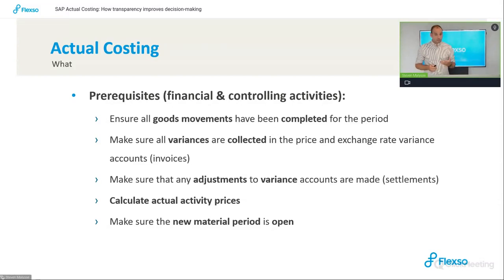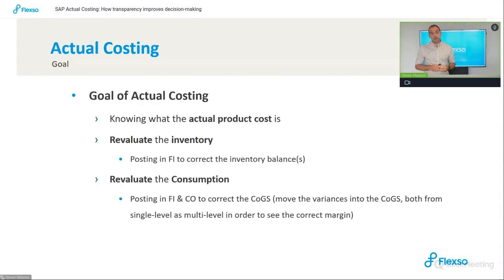There is, of course, a discipline that you need to follow up, but it is not a complicated discipline, or one that would take too much time and effort, as many companies would expect with actual costing. The key message here is that we want to know the actual cost of our bike so that we can reevaluate our inventory at the real cost, at the real price for our bike, taking all the variances into consideration: production and purchase price variances for the underlying materials.